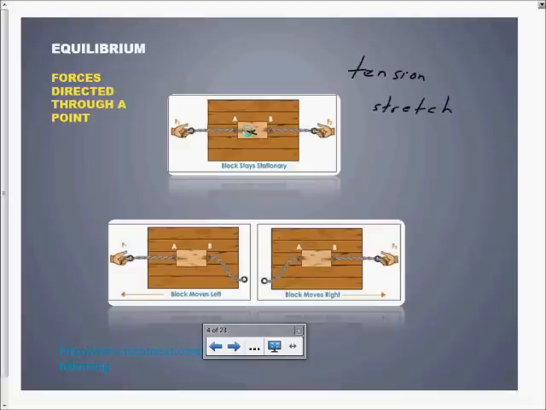So it's the type of thing that you can apply to a rope or to a wire. You can never push on a rope, you can only pull on a rope. So in this diagram up here, we've got this block. If we apply a force there of, let's say, 100 newtons, then for this block to remain stationary, there must be a force acting there of 100 newtons as well.